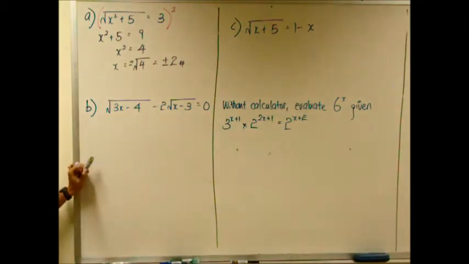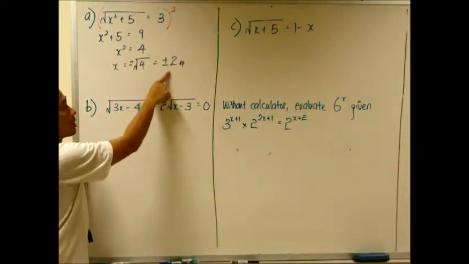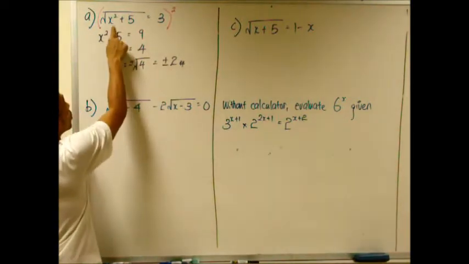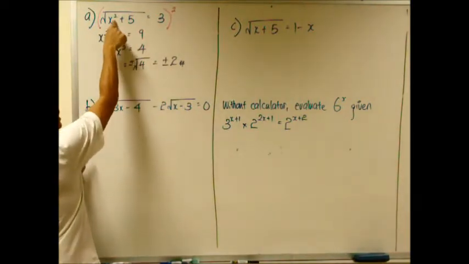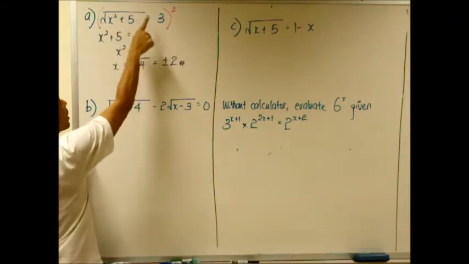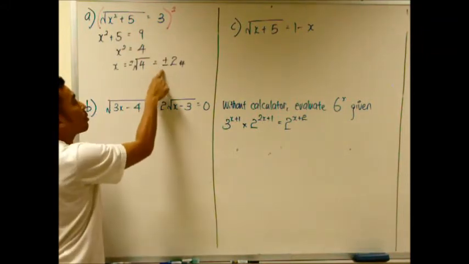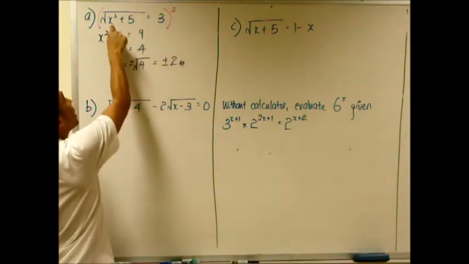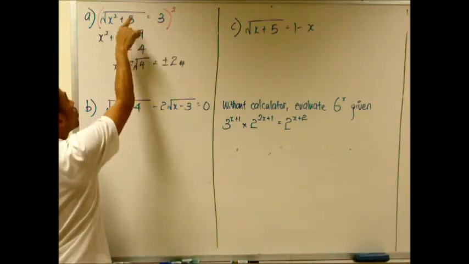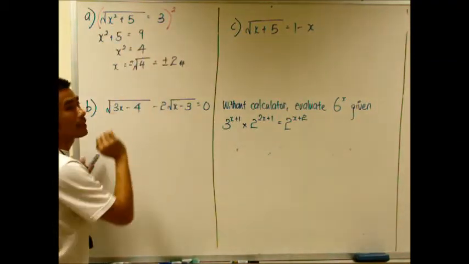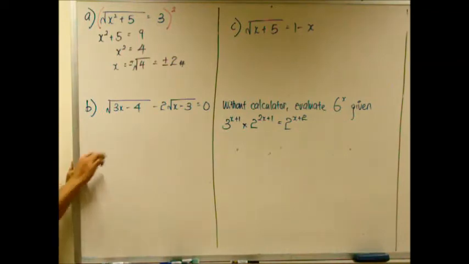Okay? It's always very important to check when there are two answers. If I were to put in positive 2, when I square it, I'll get 9. Square root of 9 is still 3. Even if I put in negative 2, I'll still get 9 on this side. Root of 9, I'll still get 3. So both answers are acceptable. Remember, whenever you have two answers, it does not mean both answers are always acceptable. So do check your answer when necessary.